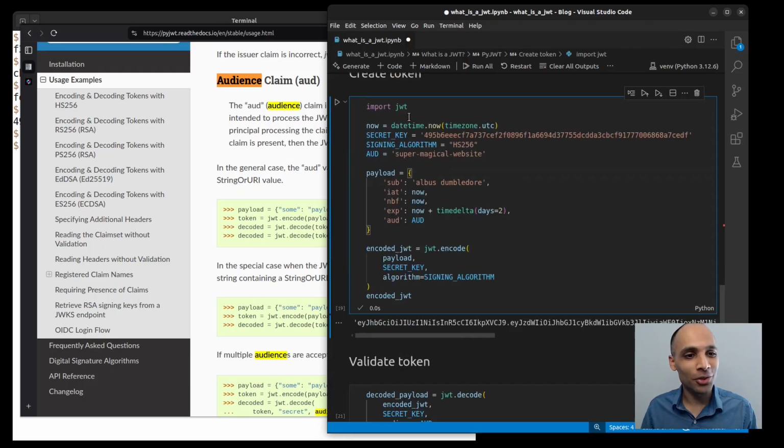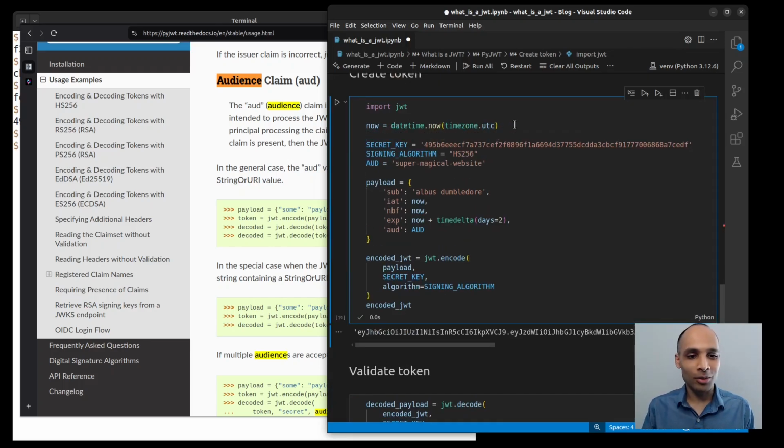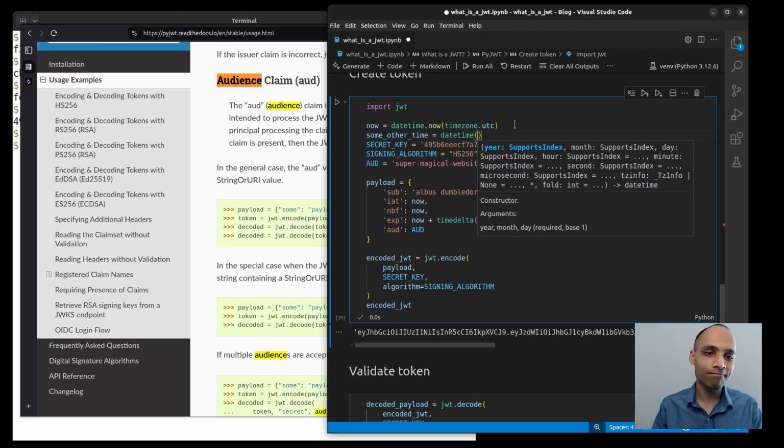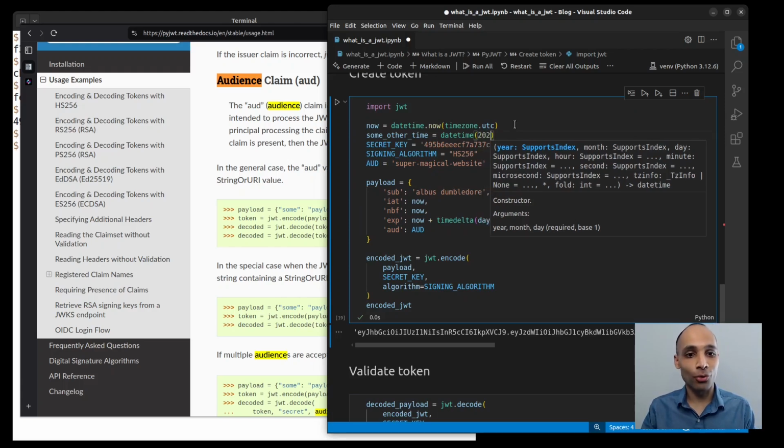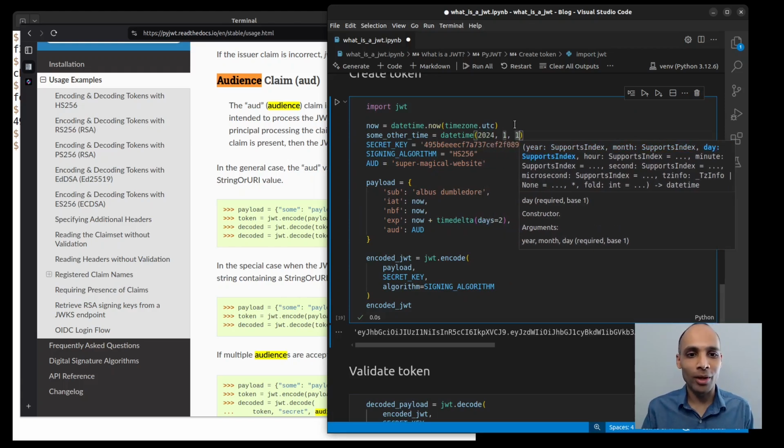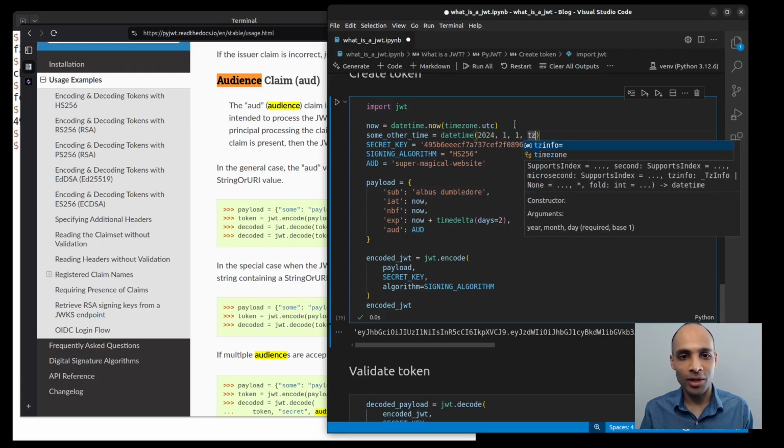Let's create a new token with a new expiration date. We'll say some other time for when the token was created, and let's just make it 2024 January 1, and I think we can pass in the time zone like this.